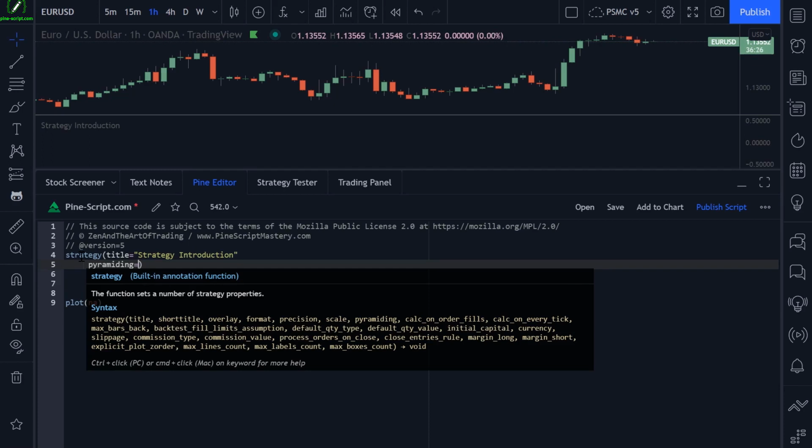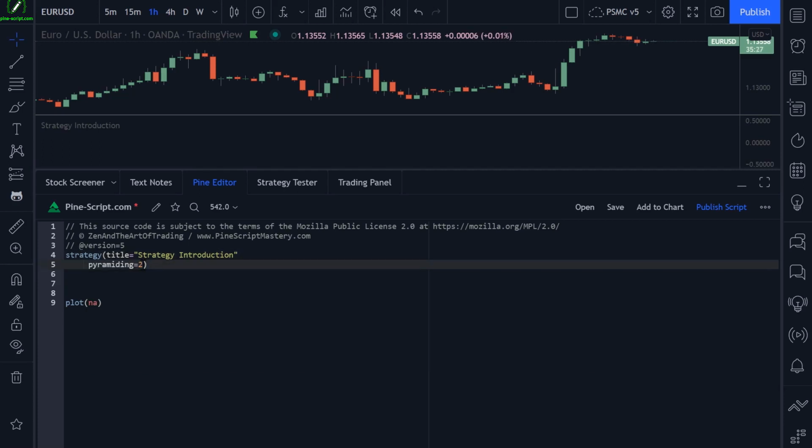If you're unfamiliar with that technique in trading, I suggest you Google it. But personally, I don't use pyramiding in my scripts, at least not in my automated scripts. Sometimes I use it in my discretionary trading to ride a long-term trend, for example. But in my strategy scripts, I try to keep things simple. I don't usually use pyramiding. By default, pyramiding is set to 0. So you can only have one trade open in any direction, long or short. If you set this to 2, then we can have 2 trades trading in the same direction.